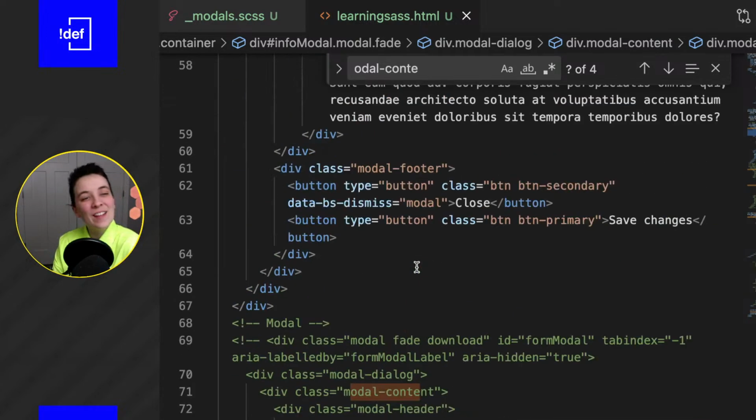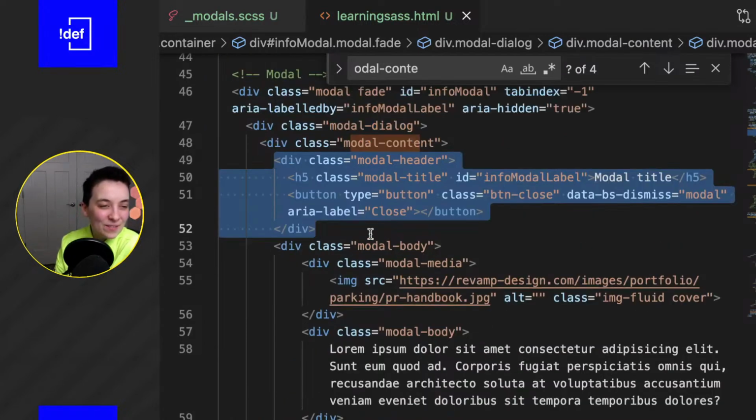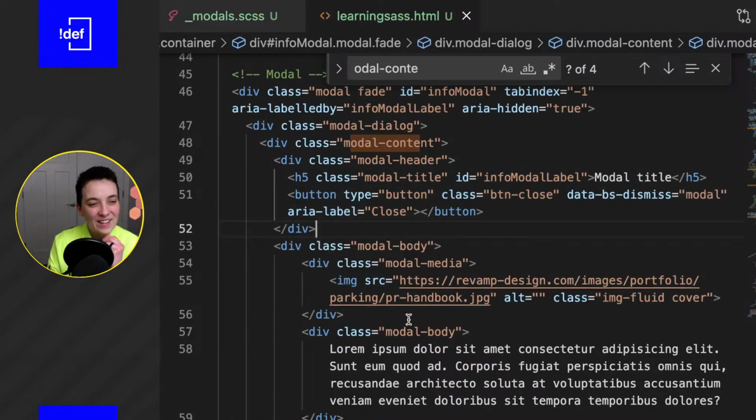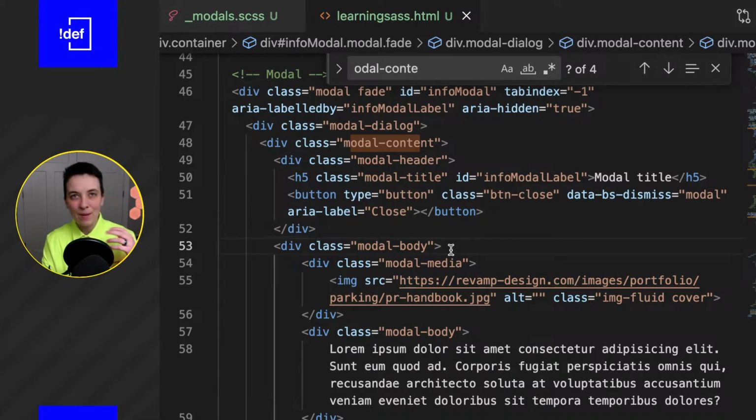That's the hard thing when you start messing around with stuff like this. I was trying to be so smart about it, and then it's like, well, what do you call all of these pieces? Because I'm trying too hard to make them semantically informative, I guess. But then it's like, what's the difference between modal content and modal body?